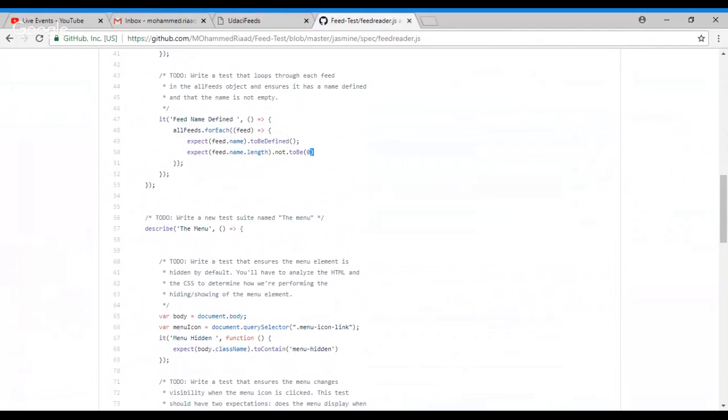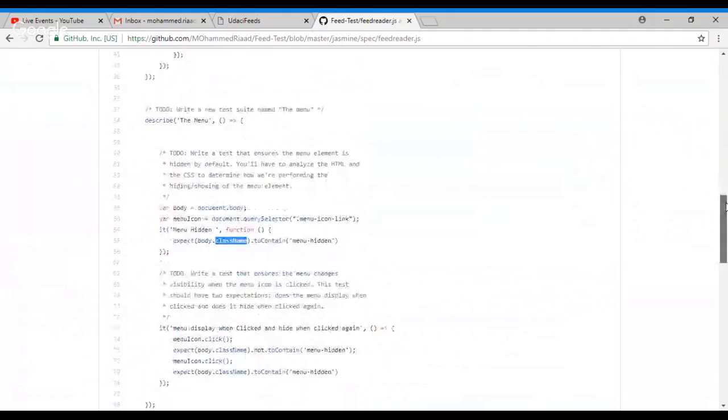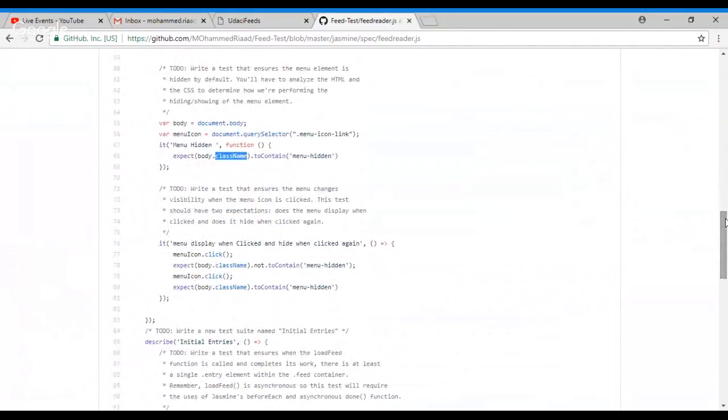For this test, we are going to use the variable document.body, and menu-hidden is part of the body tag's class name. So I expect the body class name to contain menu-hidden. You can use toContain, or you can use className, or hasClass and pass it menu-hidden directly, or you can check it to be true or false. Make sure you write all your tests the way you like and make sure it's a solid test. Don't let it fail if you change anything behind it.